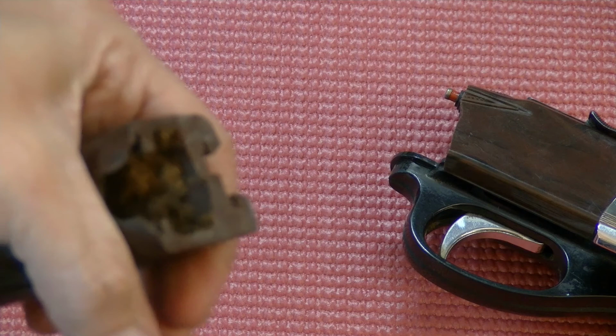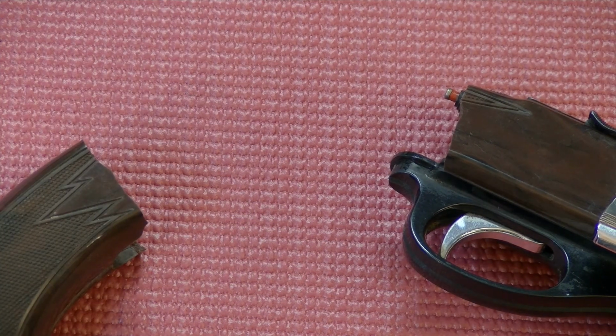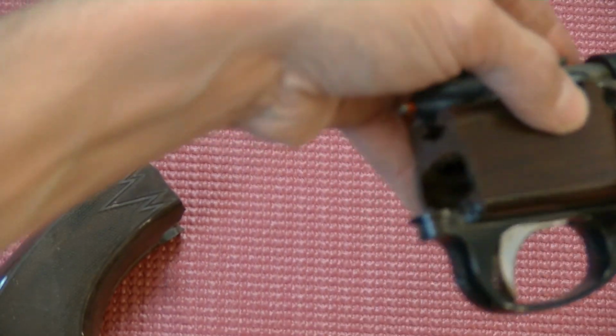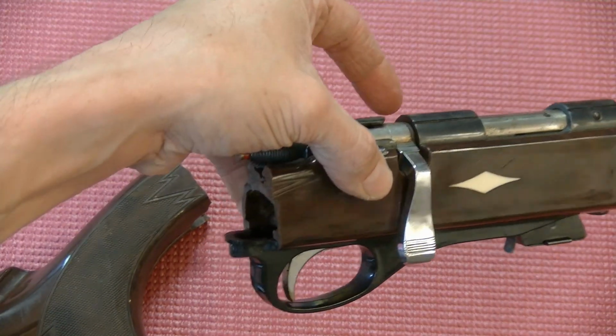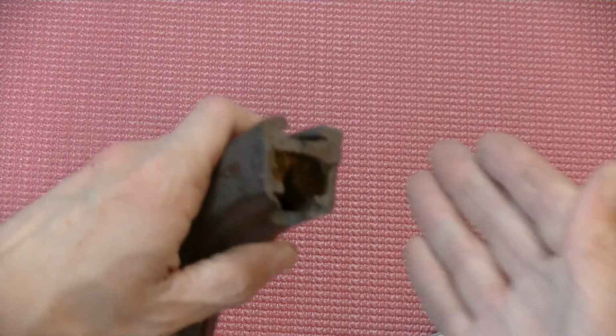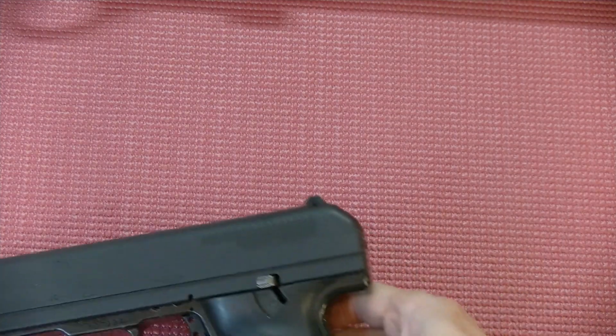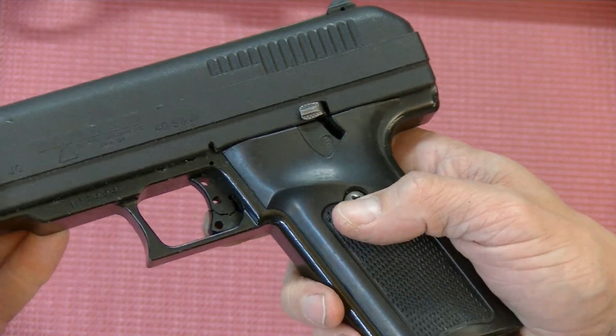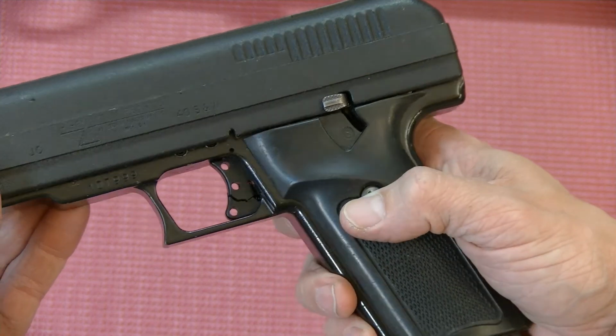You see where this is broken? So we'll get that fixed. Here is the trigger where it was broken. Right there, right at the bottom.